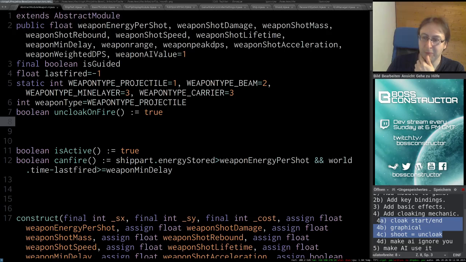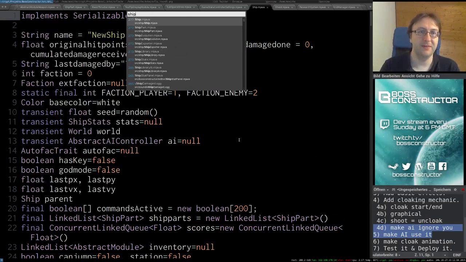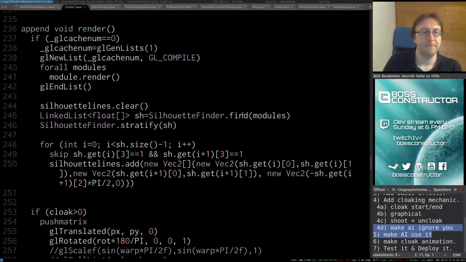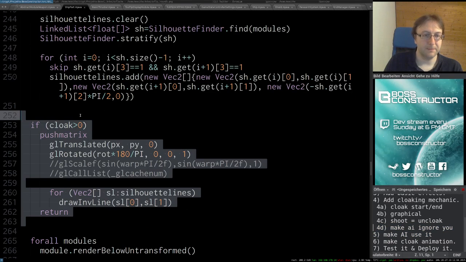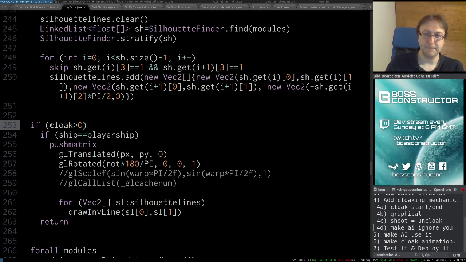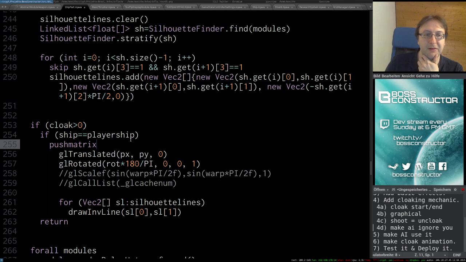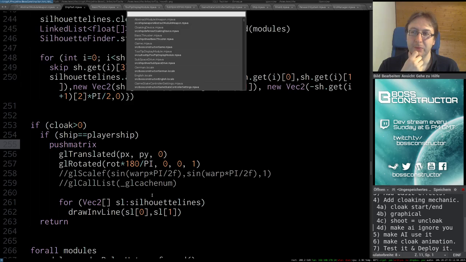Okay. So for a moment, let's just mark these off and focus on how the AI works with it. So first of all, I want AI ships to be able to use the module too. Okay, so first of all, we only want to have these silhouette outlines when the ship is our own ship. So if an enemy is cloaked, we do not really want to see it. Next, we want to allow the AI to control it.